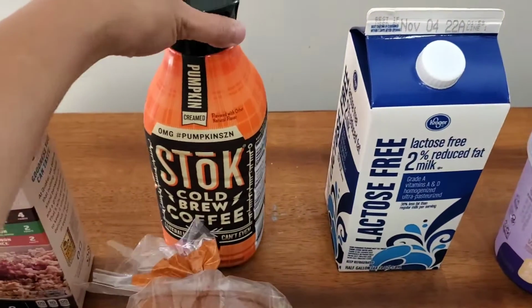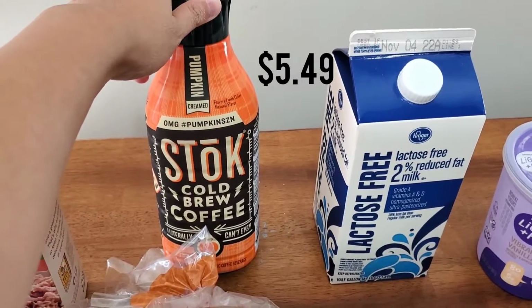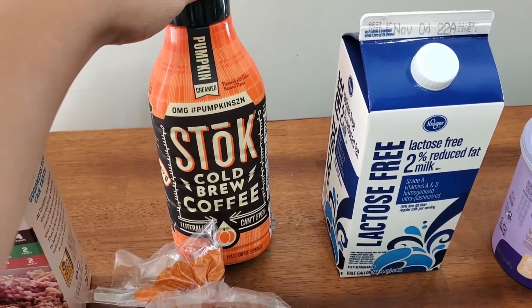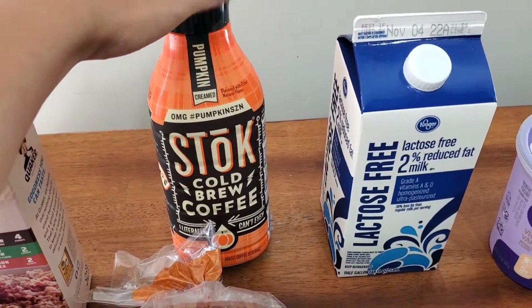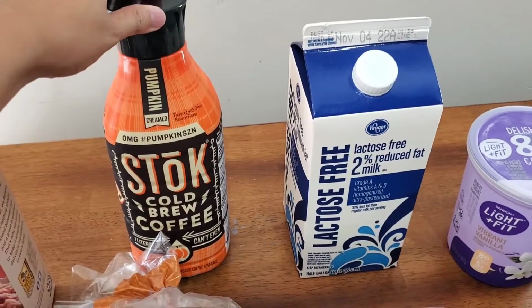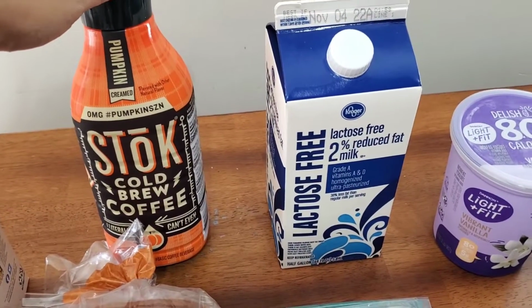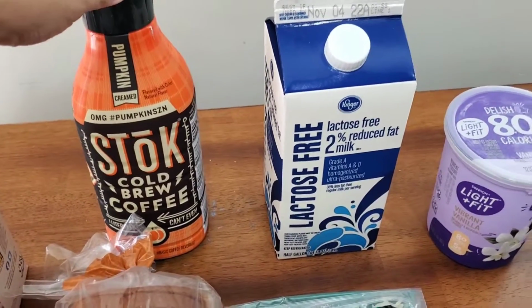Next thing. Okay, so this was exciting. I got one pumpkin thing from Kroger at least. So I did want to get this one. However, when I went to put it in my cart, it said not available, low stock or whatever. So I put in the Califia Farms, basically the same thing. Their cold brew with almond pumpkin creamer in it, already done. And so I ordered it. And then when I went to pick it up, this was my only substitution. Normally there's a couple substitutions, but I got this one instead. They subbed this one for the other one, and this is the one I originally wanted.